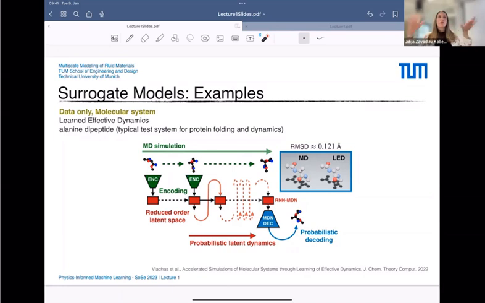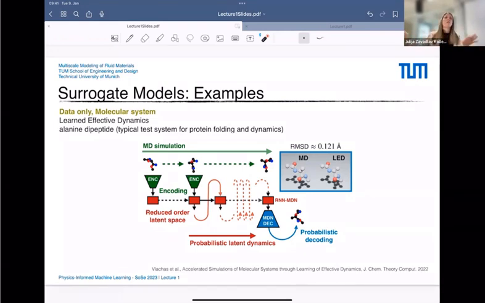Now we want to use this data in order to train the model to give us the same kind of thing, to be a simulation, a direct replacement for simulations. Okay, so here, let's say we used autoencoders. So basically we did dimensionality reduction, and then we use some neural networks in order to get these forward predictions. And we trained this model in order to give us exactly the same. So in a step-by-step fashion, we would get what is the structure of this molecule at the next time step, and next time step, next time step, the same way as in simulation.